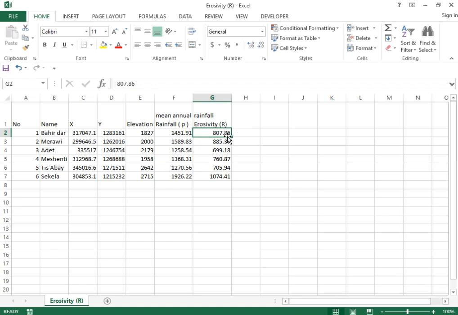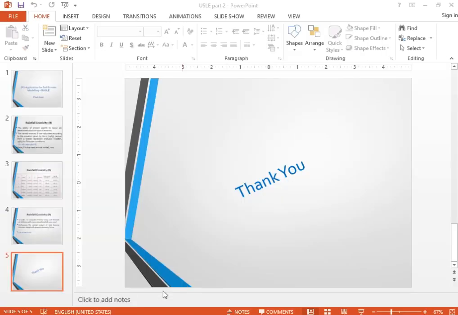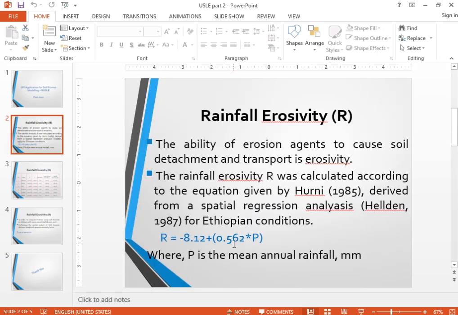The previous equation is minus 8.12 plus 0.56 times the precipitation here. Let me show you the formula, which is 0.56.